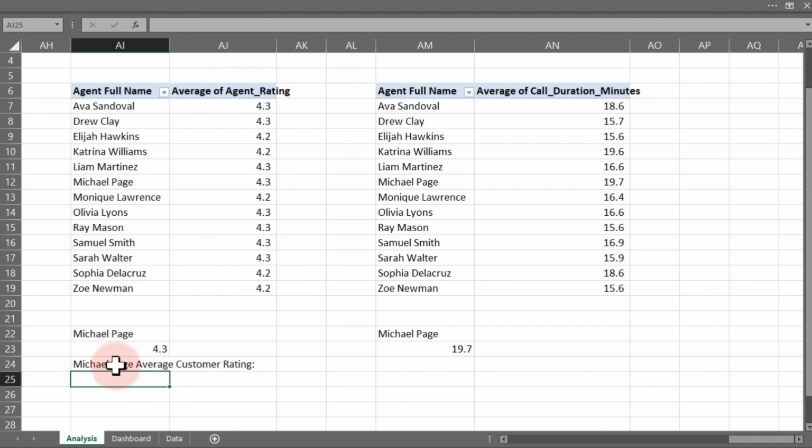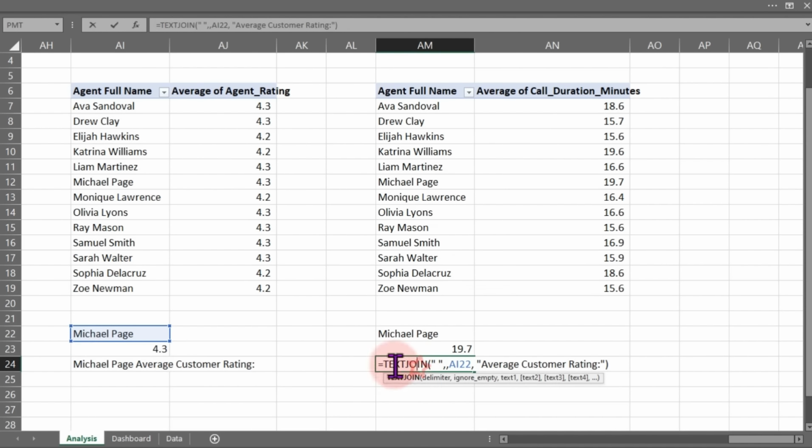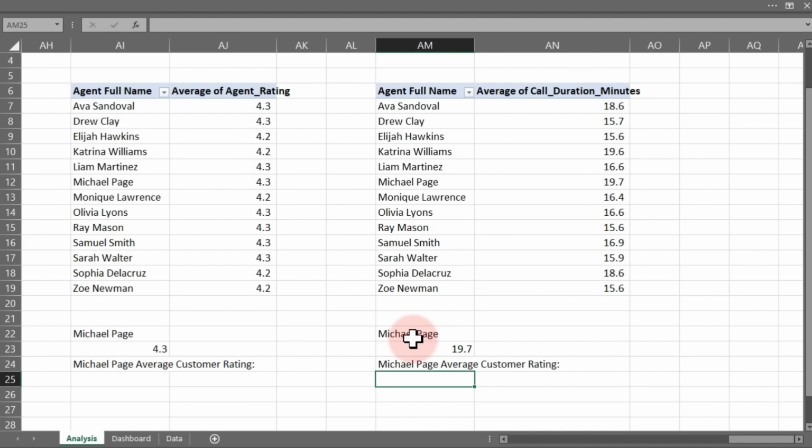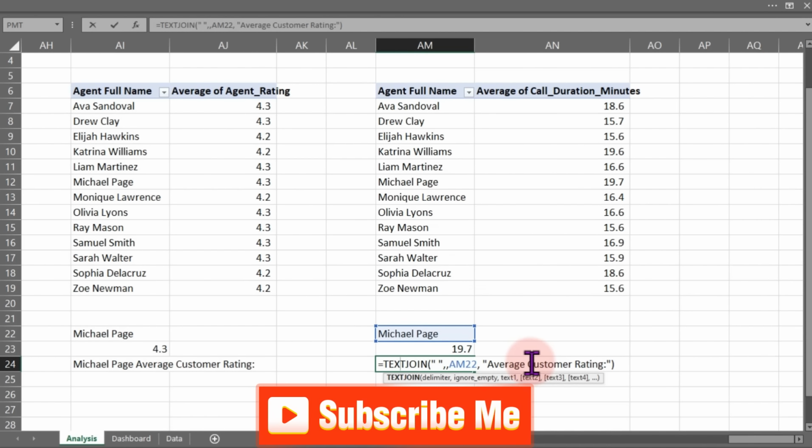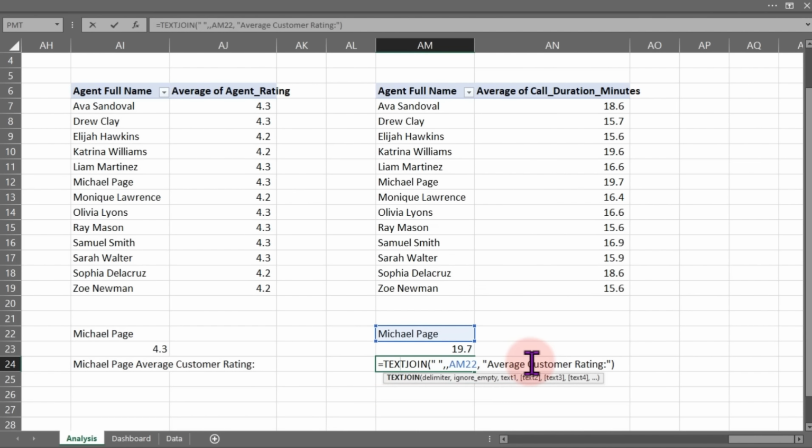Can you see it now? So if I want to use the same thing now, I can just copy. So I paste this over here, double click, come over here and remove this. It's even the same thing, we can use it, but nevertheless, we can just go ahead and match it up. So we can just come over here now, instead of average customer rating, we're going to use average call duration.